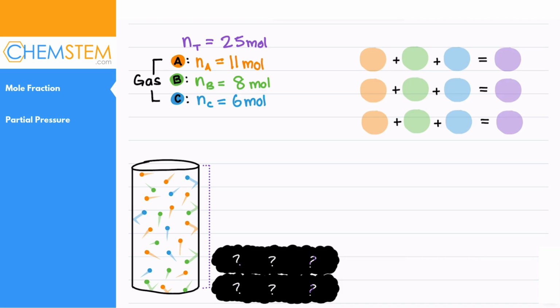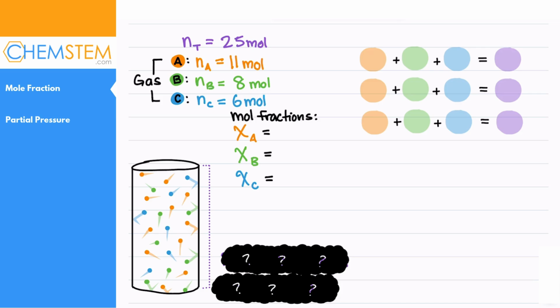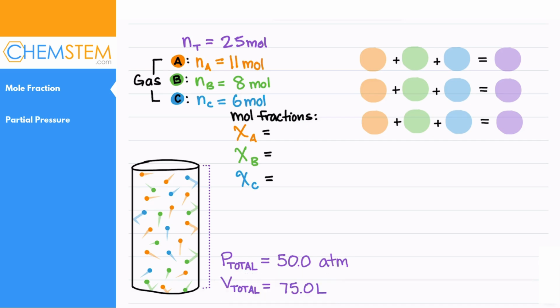Now, when you have a part over a whole, we have 3 different parts and a total or whole amount, you can calculate mole fractions. A mole fraction is really just the decimal version of a percentage. To do that, we would write this chi character, basically like a capital X, with subscript A, and we do the same thing for B and for C. The mole fraction for each gas is easy to calculate, but it's like a key, because if we know the total pressure, in this case the entire gas mixture has a total pressure of 50 atm, and if we know the total volume, we can calculate the partial amounts for this.